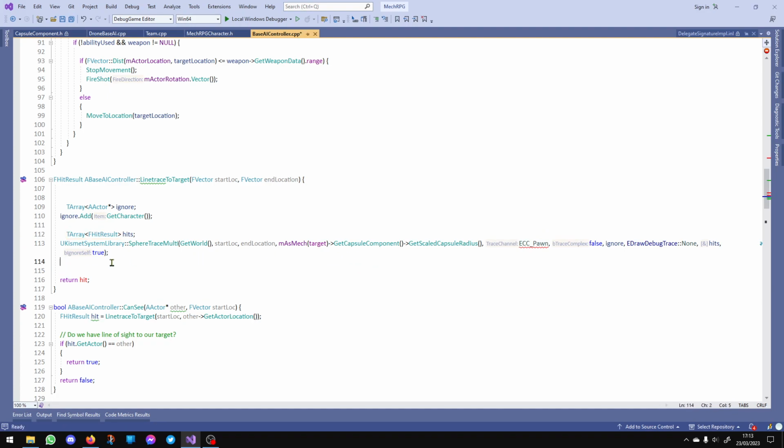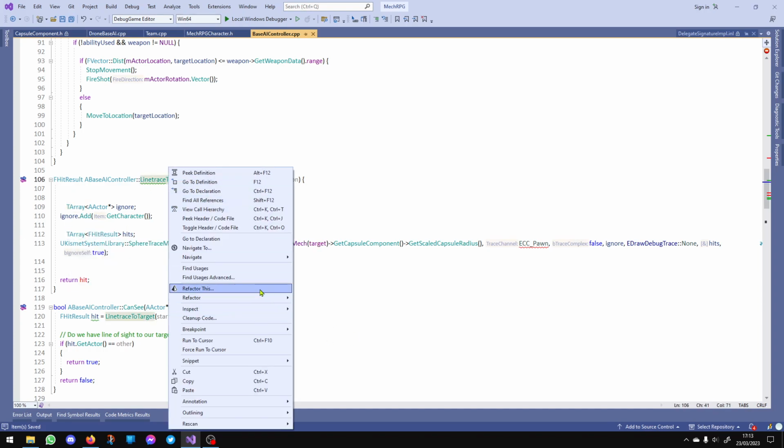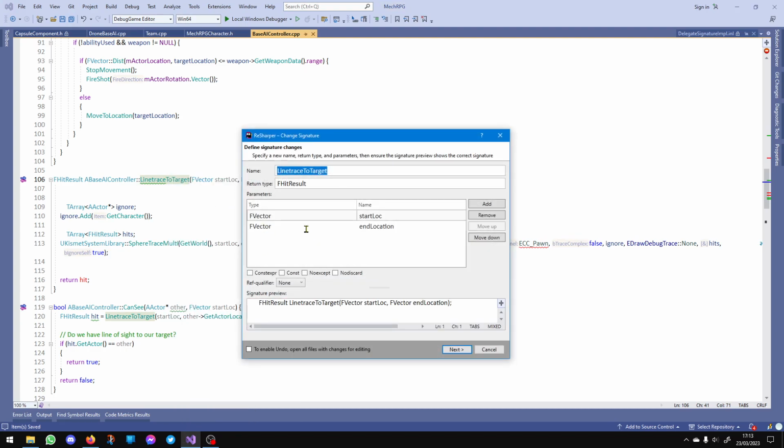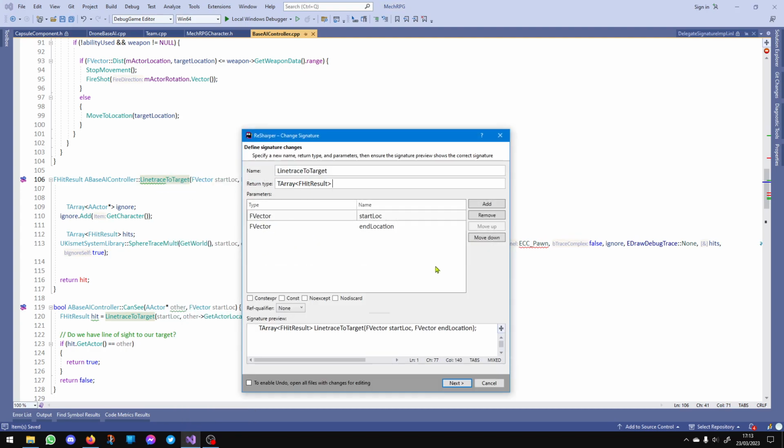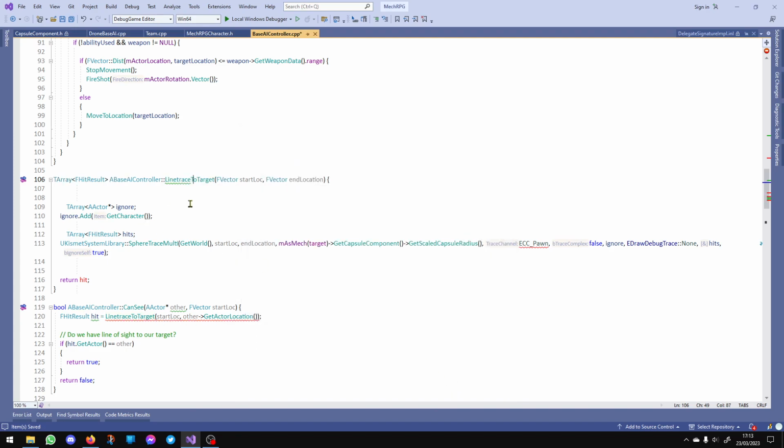Don't care about that anymore. We want to refactor this signature. Return hits.